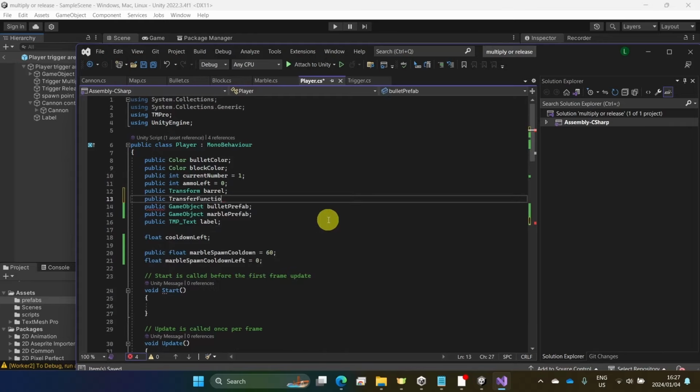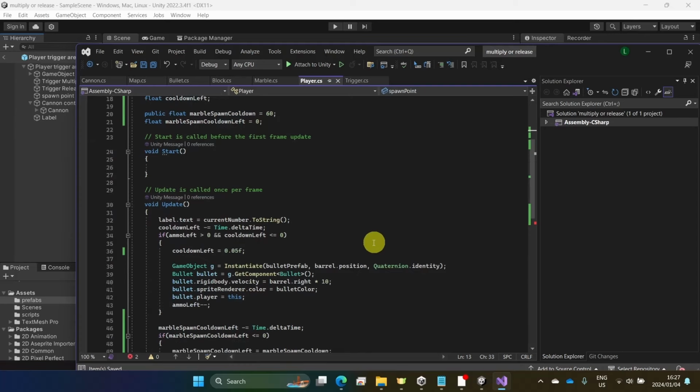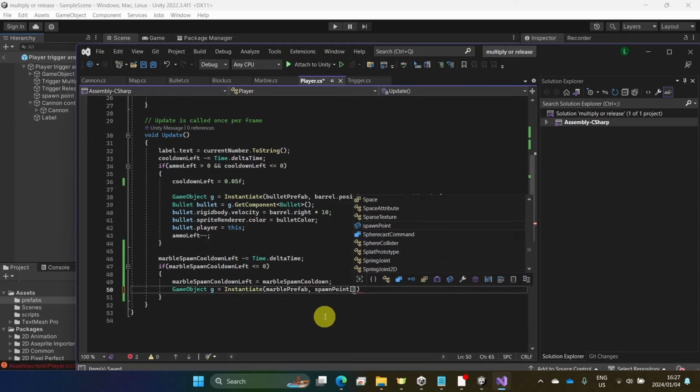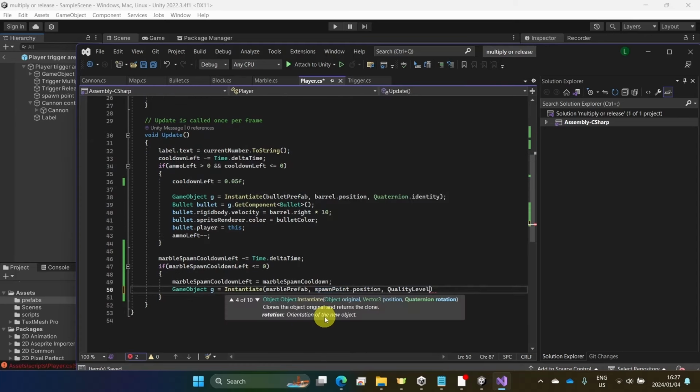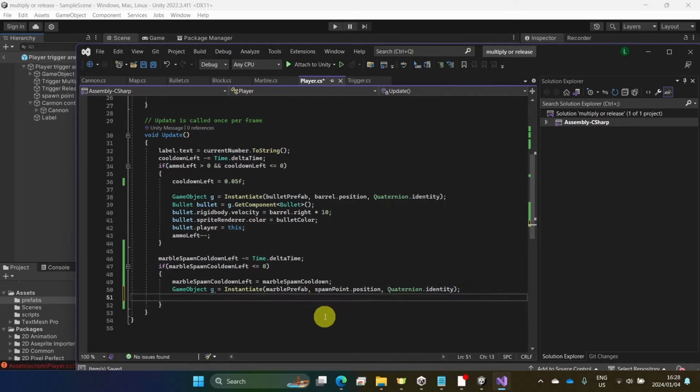Public Transform, not transfer function. Transform spawnPoint. spawnPoint.position, Quaternion.identity. And then Marble m is equal to g.GetComponent Marble.